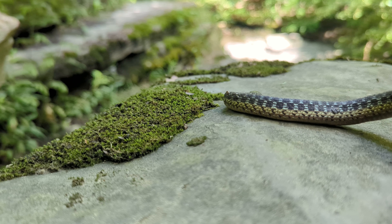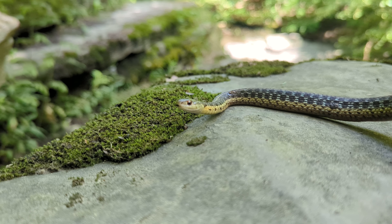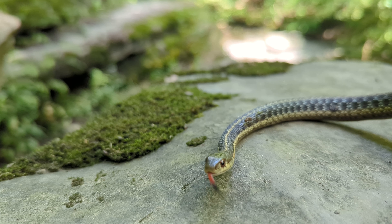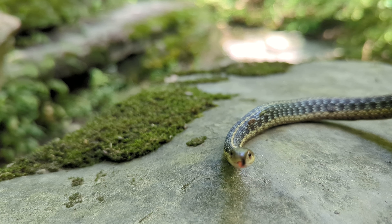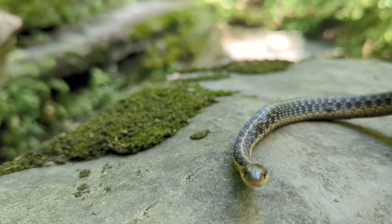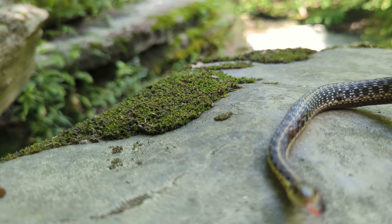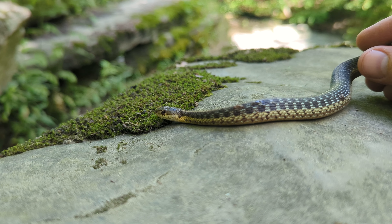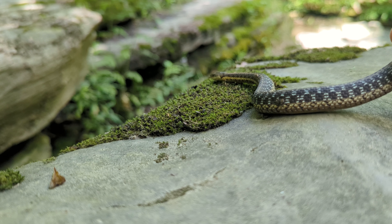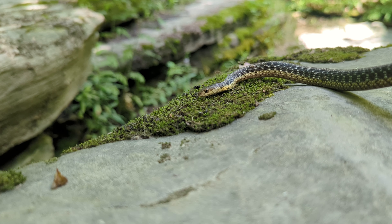They're doing those classic tongue flicks. Now, garter snakes are known to musk, and he did a little bit earlier — it was pretty bad, but I don't smell it too much anymore. This guy's pretty small, and so their musking abilities are a bit more manageable. So neat to get a close look at this guy. We will set him free — probably not so that he falls off that cliff. I'm just gonna move him over the side and let him go on his way.